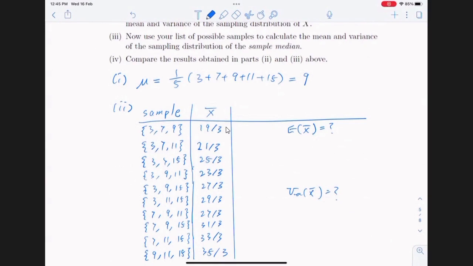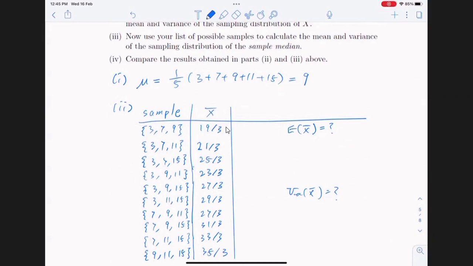In contrast, there exists another sampling scheme called sampling with replacement. Sampling with replacement means you also have this bag of 5 papers. After you draw 1 paper, you record the number, you put it back. With replacement, you put it back, so that every time you are drawing from the same population of 5 numbers. That's the meaning of sampling with replacement.